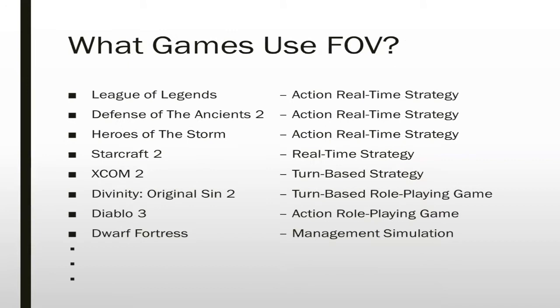Field of vision and fog of war are often used in games where the player views the game world from above. It's important because the perspective of the player is separate from that of their character, and so highlighting which areas the character can see helps bridge that difference. It's also very common in games where there are a large number of game actors, and therefore the rapidly accessible visibility information is helpful. This is very common in strategy, role-playing, and simulation games. This is a short list of popular games which utilize fog of war and FOV.